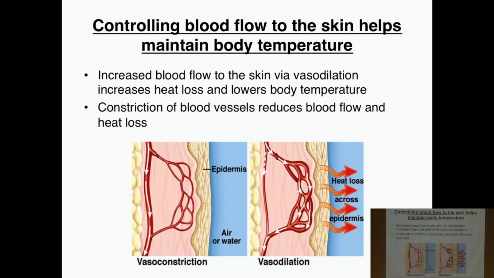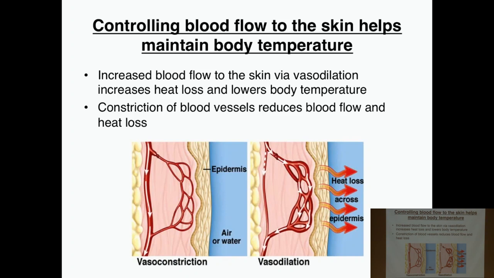Okay, you can also control blood flow to the skin to help maintain body temperature. That's because blood is traveling throughout your body, and in individuals that have appendages, the core body temperature tends to be warmer than your appendages. And so blood can take heat from the core of your body and help it dissipate through your appendages. Or if you want to maintain your heat, you can reduce blood flow to your appendages, and in particular to your surfaces, to keep the heat more in your core.